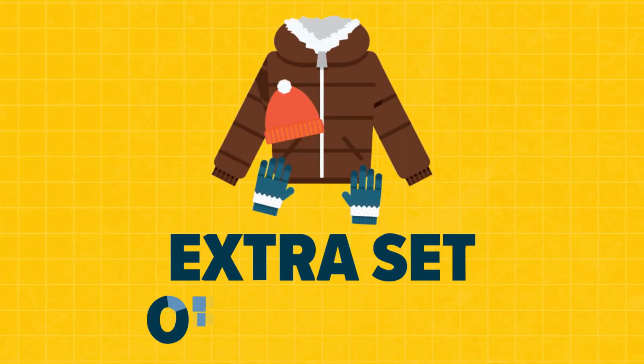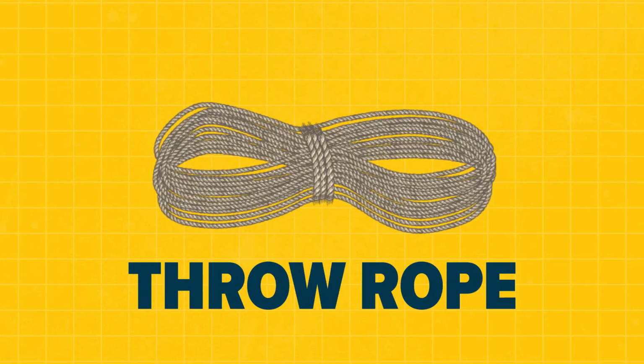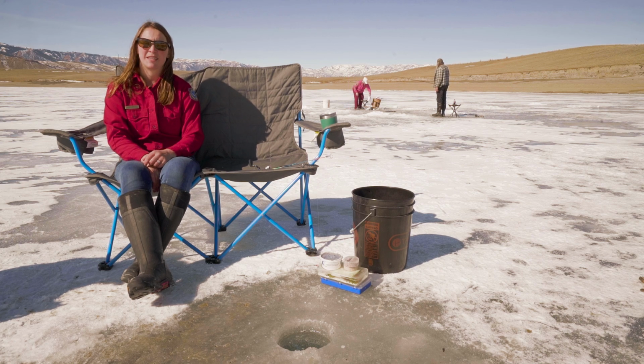Additionally, an extra pair of clothes if you do get wet to warm up faster. A rope is also nice to have on hand. You can throw it to somebody else who's standing on safe ice. If you ever do go through the ice, that means the ice in that spot is thin, and it's not good to risk somebody else falling in to rescue one person, so that's where a rope really comes in handy.